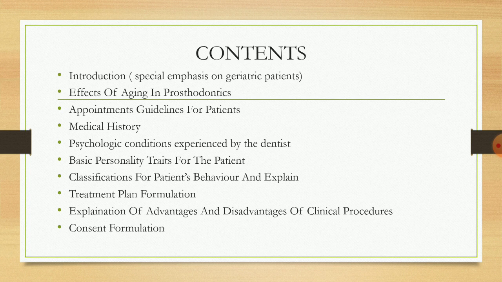So basically, in treatment plan formulation, you need to explain to the patient the multiple types of treatments which can be given in order to rehabilitate the jaw, followed by the advantages and disadvantages of every type of treatment plan you have explained to the patient. And after that, lastly, you need consent from the patient for every clinical procedure you are performing. So you need to formulate a consent accordingly, and get the consent signed by the patient by explaining to him or her everything he or she is going to face during the surgery or after the surgery.